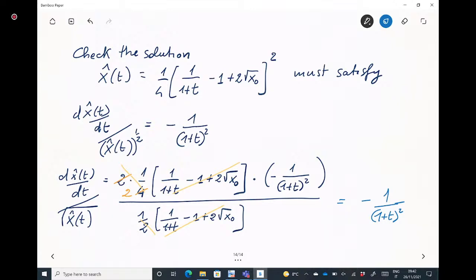I suggest to always do that, because it is a useful exercise, also on derivatives, also on these kind of ratios, which in particular could be the growth rate, but in this case it is just the derivative divided by the square root of the function. These are useful exercises, and in this way I guess you understand much better what you're doing than just solving the exercise. Then you have the final output, and you check that the final outcome corresponds to what was required initially by your differential equation. Okay, so this is one example.